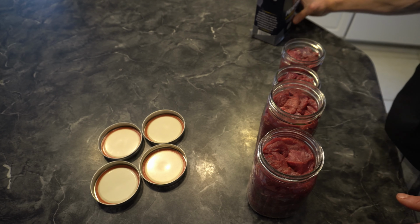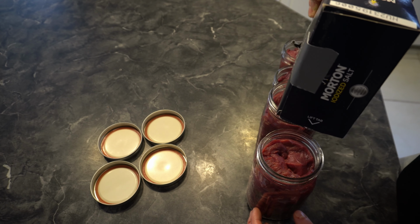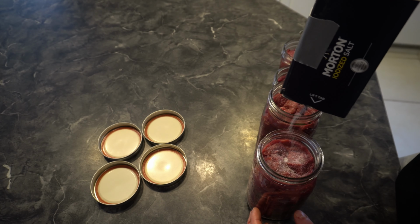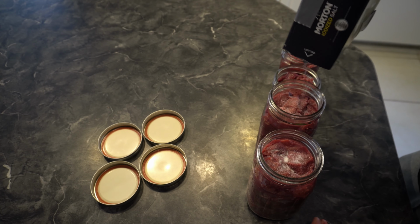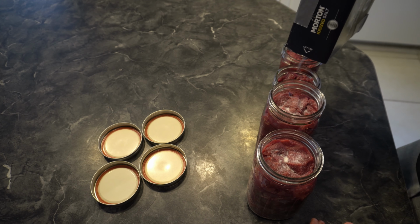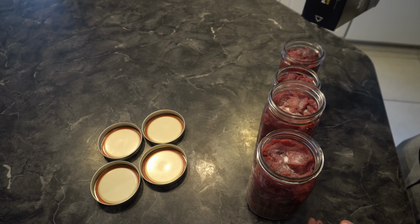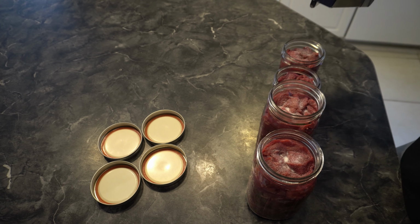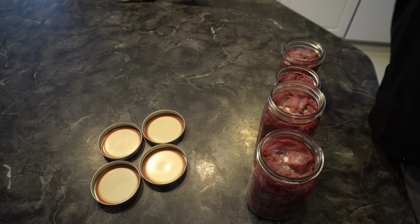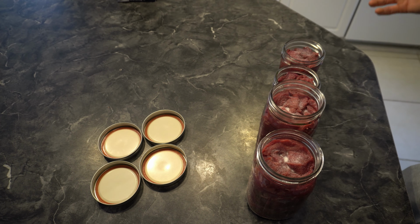Alright, now that our meat is all packed in our jars nice and tight, I'm going to go ahead and add some salt. I'm just adding this for seasoning purposes. It's not for any preservation purposes whatsoever. I'm going to sprinkle about a teaspoon or so, just kind of cover the top of all the jars. At this point, like I said, the salt is just for seasoning, so at this time you could add any kind of seasoning you like. You can also make it a soup or a stew or anything like that. I'm just doing more generic recipes so that I could add it to any other recipes down the road if I want to.